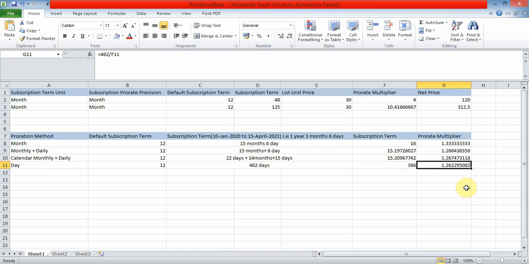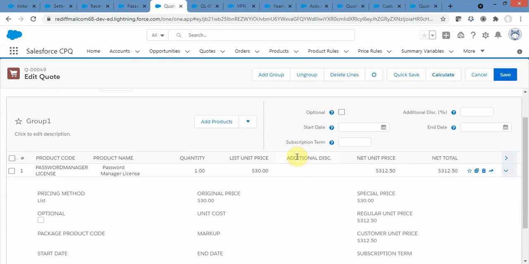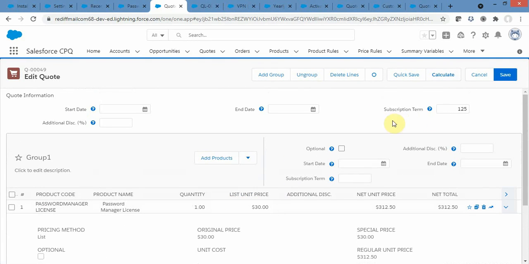One thing I want to let you know is that whenever you change the subscription term, which price will be affected? If you are not familiar with the price waterfall model, I have a video on that, please go through it.